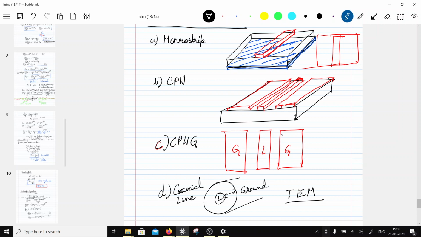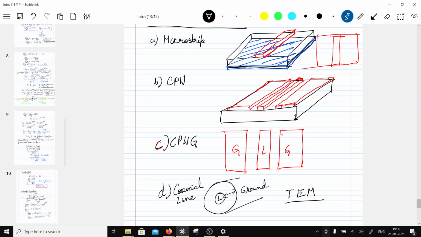Now if there is a frequency involved, then most of the current is confined to the surface of a conductor, not in the center of the conductor, right? This is also a derivation of Maxwell's equations only. I'm not going to derive it, okay? But there is something called skin depth. The higher the frequency, the smaller the skin depth. So the current is confined on the surface of the conductor. That skin depth is deciding the cross-sectional area, and that is deciding the resistance. So R comes from that, L comes from the width of the line, right?